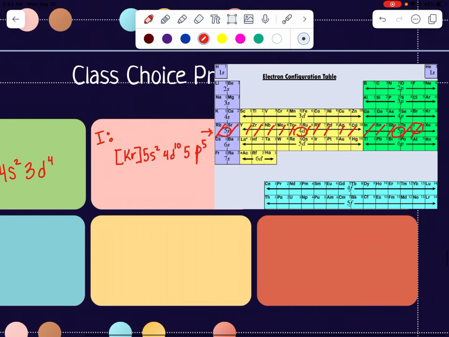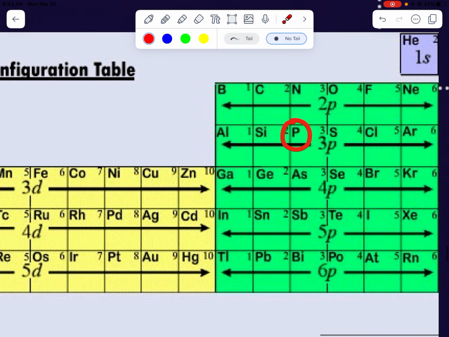All right, we are going to do one more element. We're going to keep it simple. I'm going to pick the element phosphorus. So phosphorus is in the 3p level. Let's find what noble gas we would begin with. Phosphorus is here. I go up a row and to the end. I've got the element neon. So I'm going to put neon in brackets and then continue on the 3rd row until I get to phosphorus.